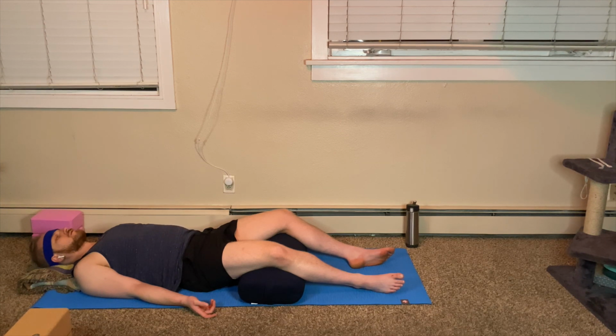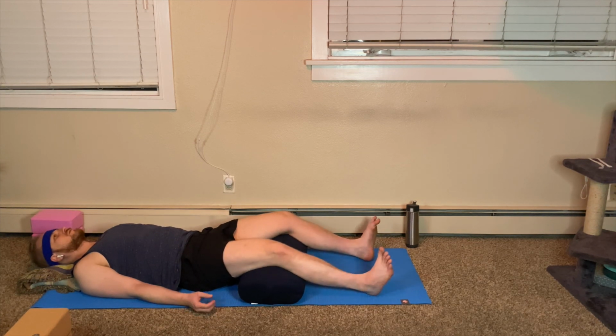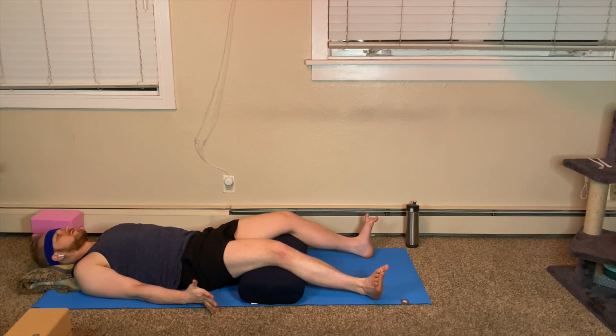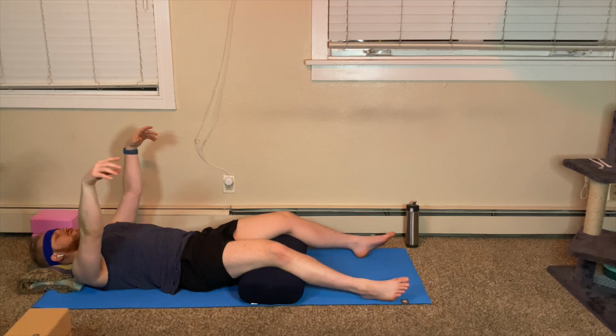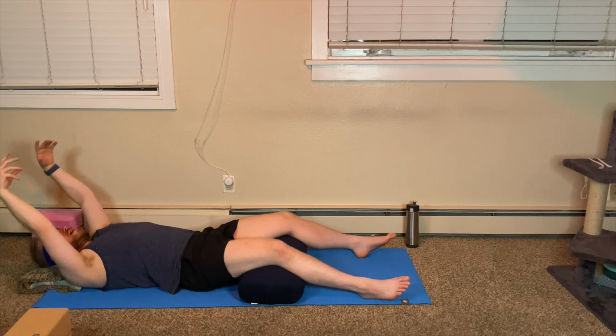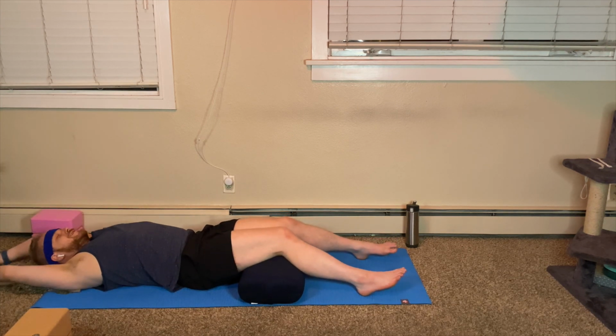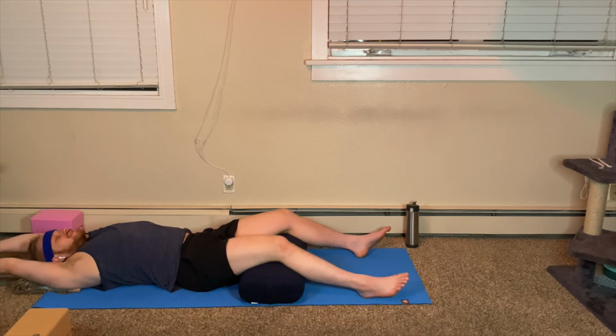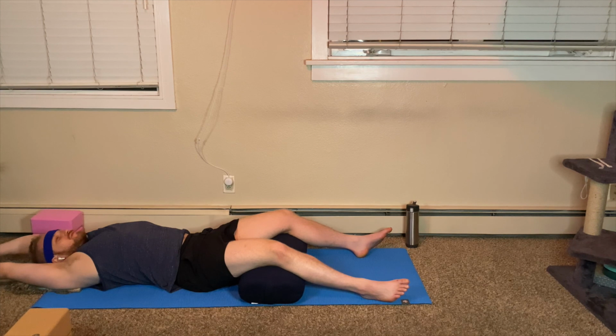Begin to quicken the breath, feeling movement in the ankles, the wrists, the fingers, those toes. Send your arms to the sky. Exhale, take a good night stretch over the top of your head. If you missed that, take a good night stretch over the top of your head.